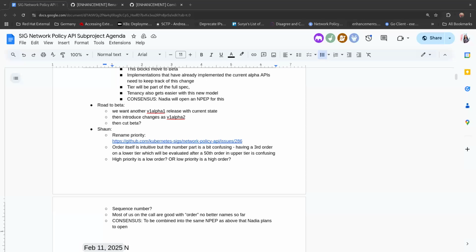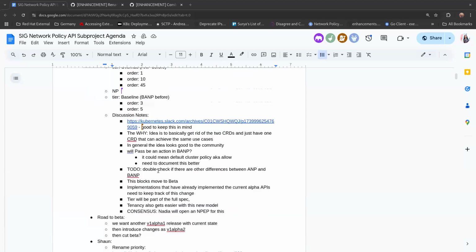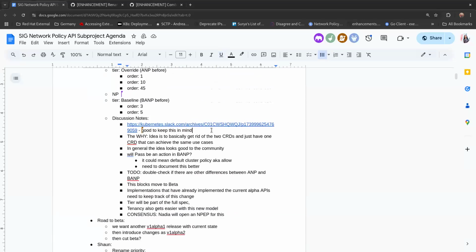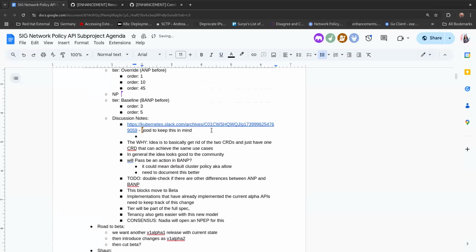The rules are evaluated in that order, and it's relatively easy to understand. Here it gets more complex, and if you're not intimately familiar with how admin network policy works, you have to look it up before you understand it. Especially the fact that you now have the network policy squeezed in between, it's kind of confusing.